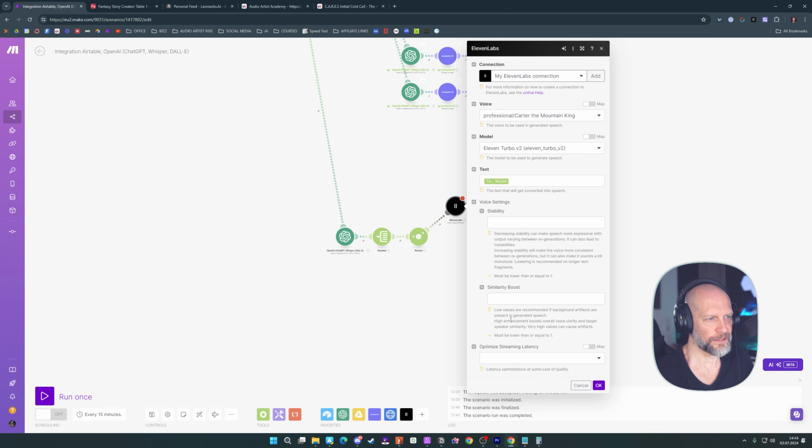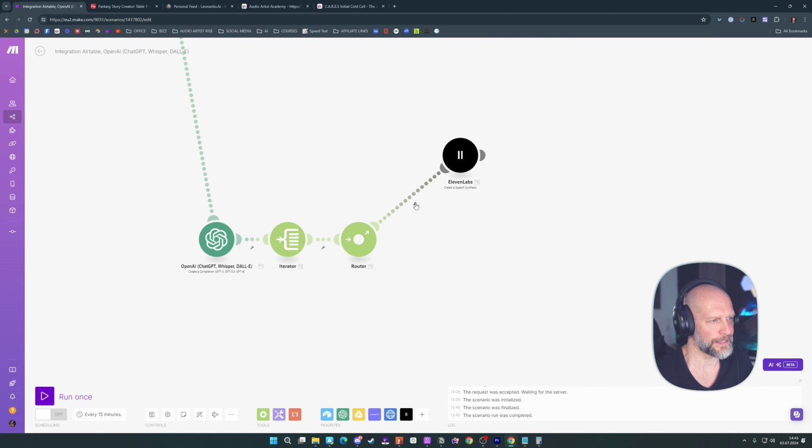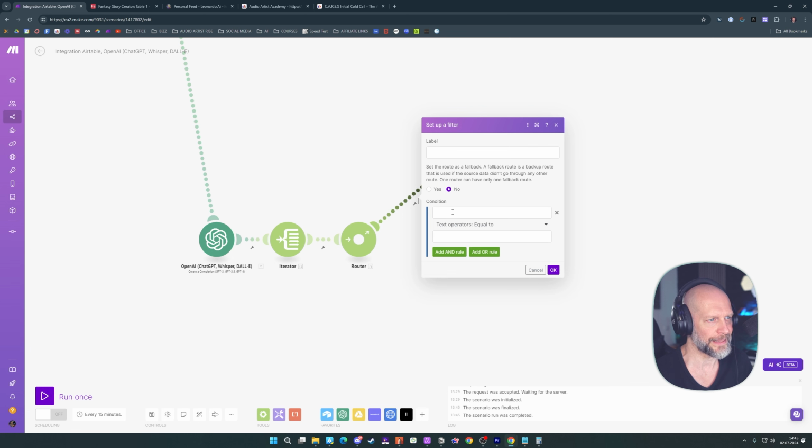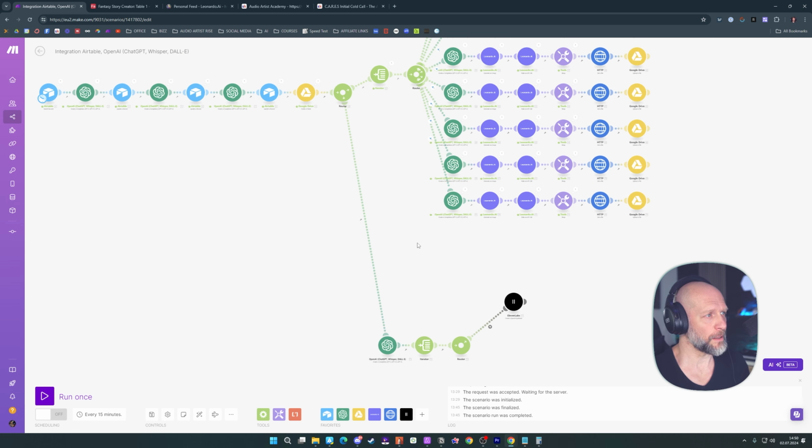As for everything else, we leave it like it is, but keep in mind, I will zoom in a little bit. We have to hit this little wrench tool. We set up a filter, and then again, we say bundle order position is 1. So just to quickly recap why we are doing this, we generated the story here.